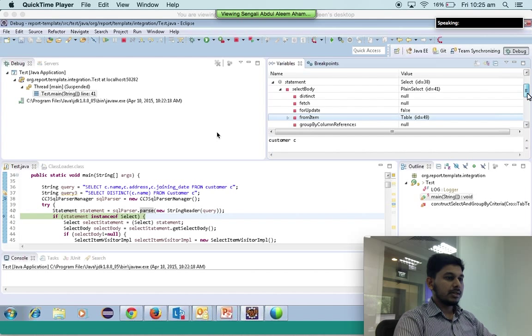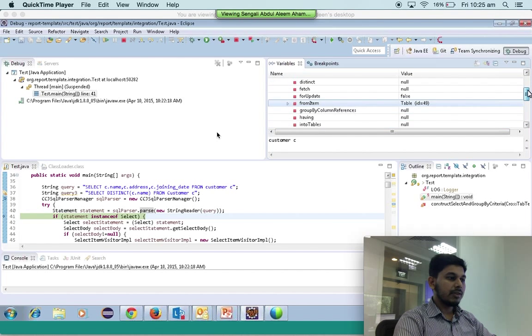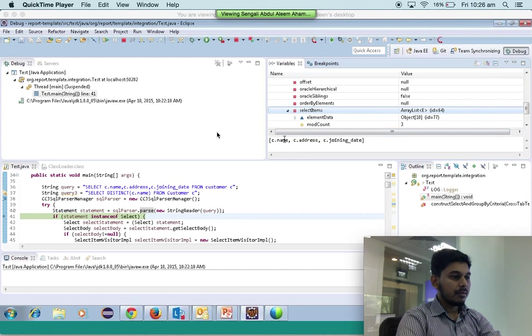This is what the parser is giving me. After parsing the SQL query, it gives me a list of select items. In the list of select items, I have selected three fields: name, address, joining date. It has chunked the plain string out into three fields.